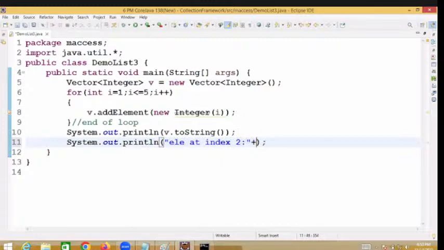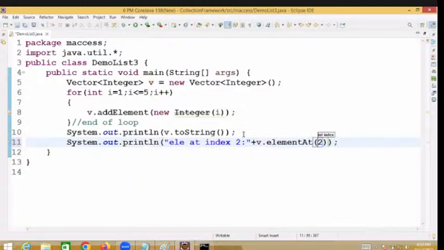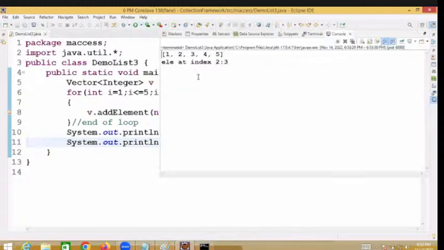You can write it as v.elementAt with index value 2. So I am displaying this. Now the index values are 0, 1, 2, 3, is it coming or not? At index 2 it is 3. So the method is working. Why I'm showing these methods: whenever they ask vector related methods, you must use them because they are all synchronized methods. So a few methods you have to remember.